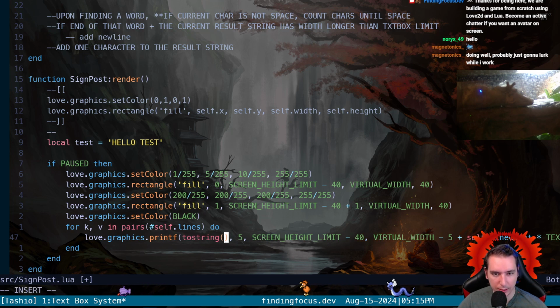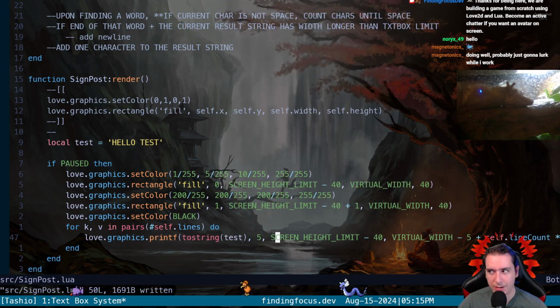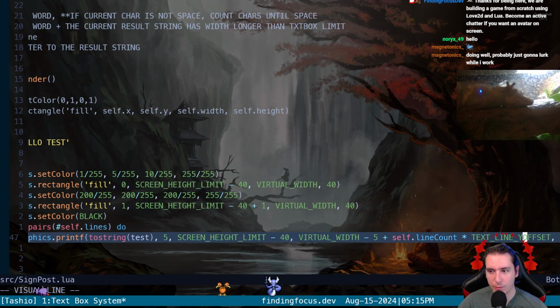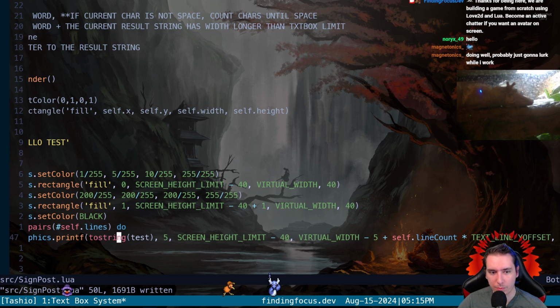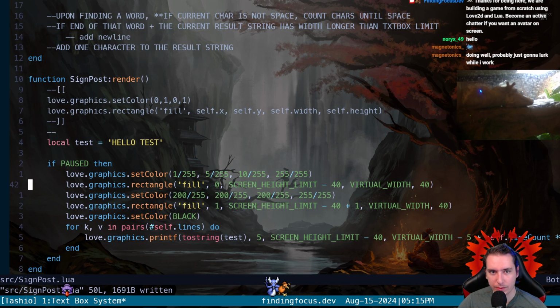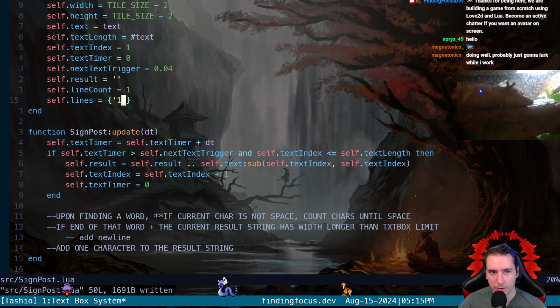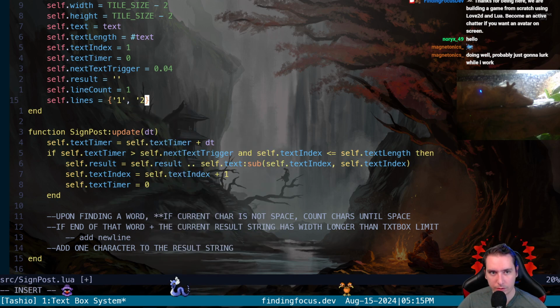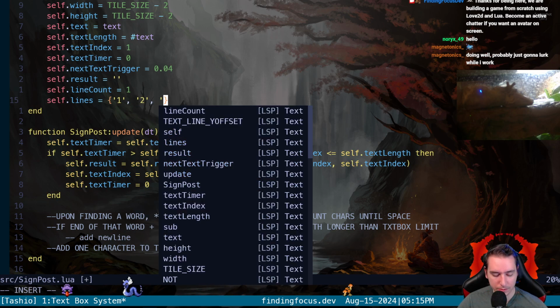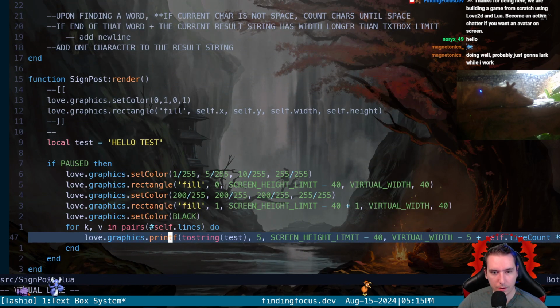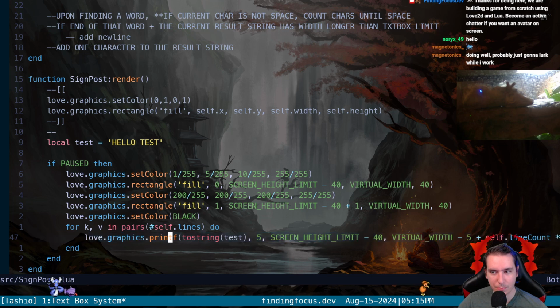The idea here is that we just want to see if we got the text line Y offset correct. There's probably a better way to do this. We would give it 3 different lines. Right now, I'll just put 3 values, and then we'll print the same test on every different line count.